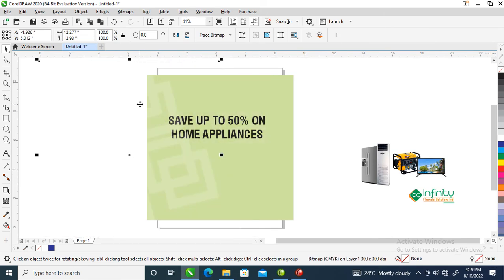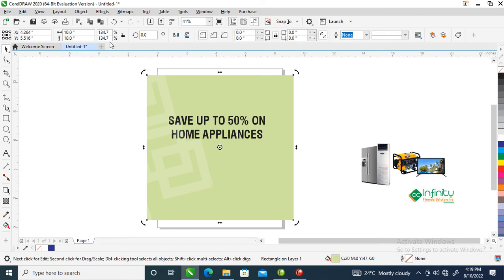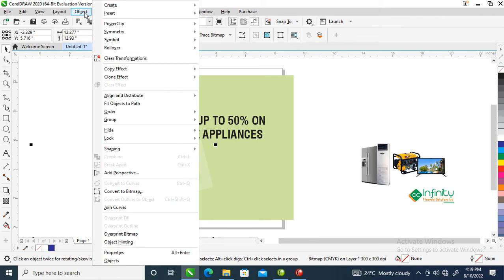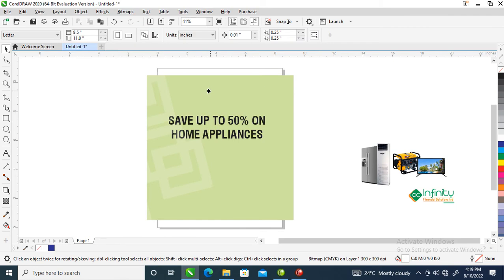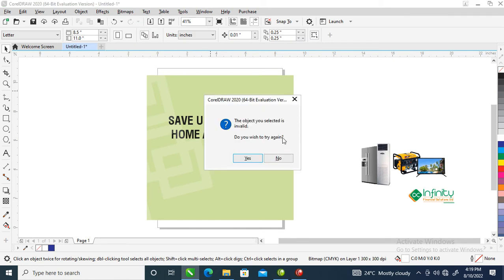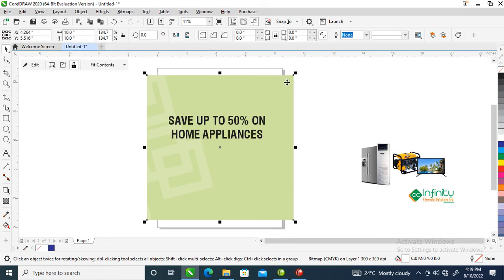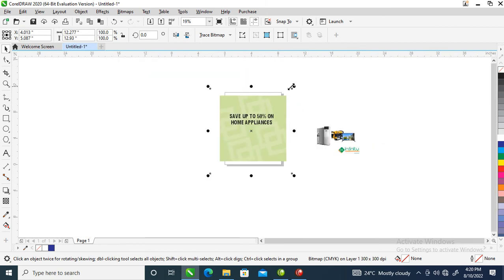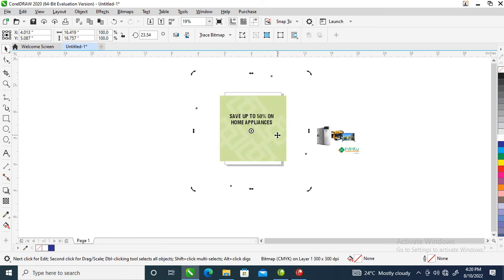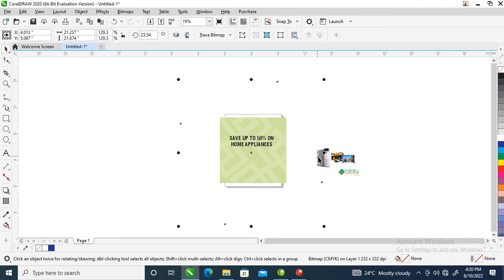So right now the next step is to power clip this object that we created into this very particular square. So select the object, then you go over to the menu to locate Object, then you locate Power Clip, then Place Inside Frame, and select the frame in which you want to power clip into. Select. Good. So right now hold the Alt key on the keyboard, then select the transparency pattern which we've created. Then we'll adjust just like so. Zoom down. Let's make it a little bit slant, then we make it a little bit bigger.